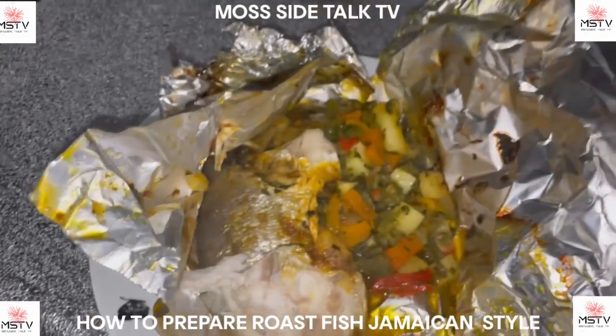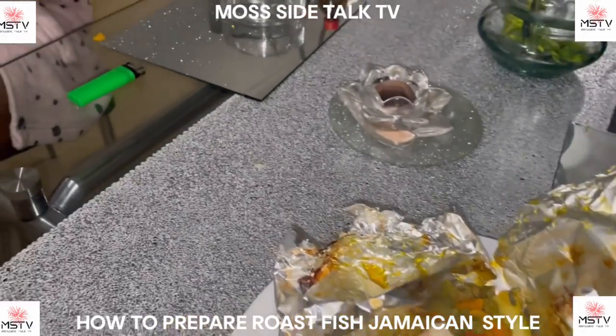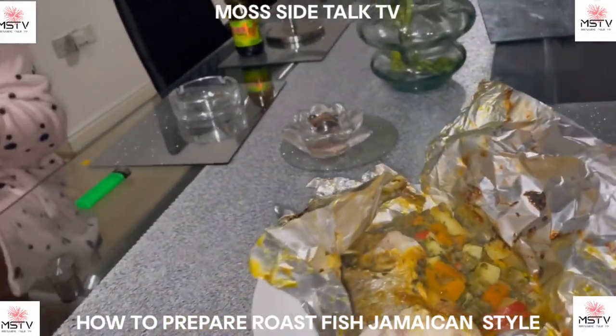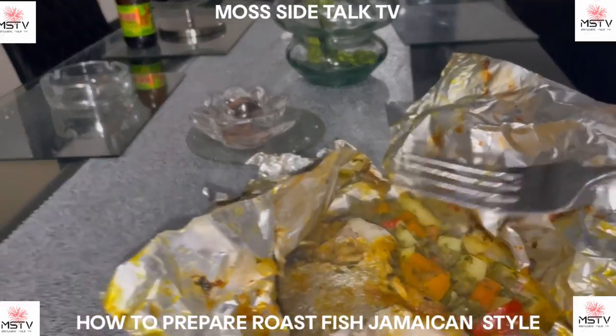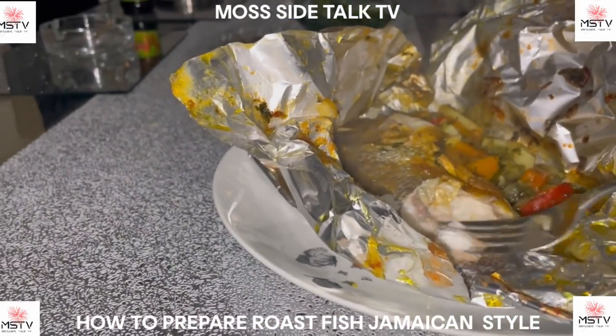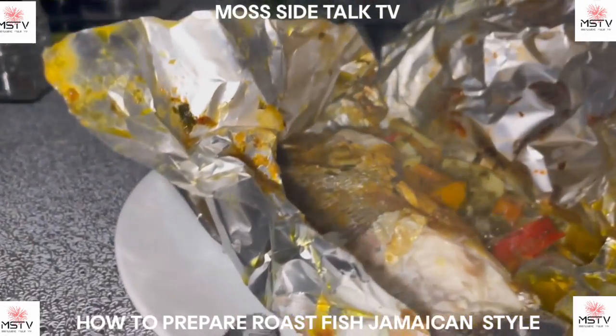Ready to finish. See it? Right now, I'm not like the maddest fish this. My nan does say that to me. That fish sick. Can you imagine when it's cool? If it's sick like this.